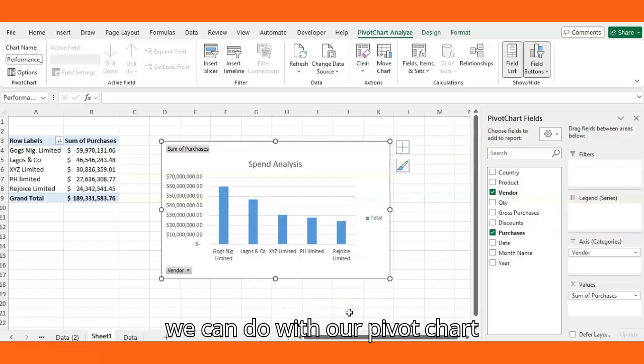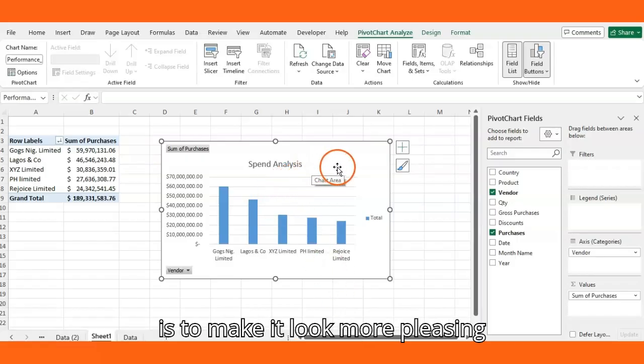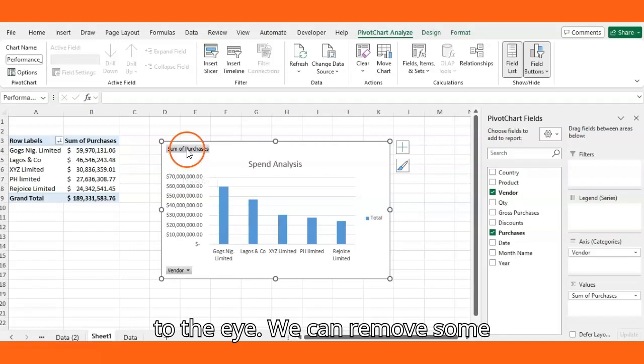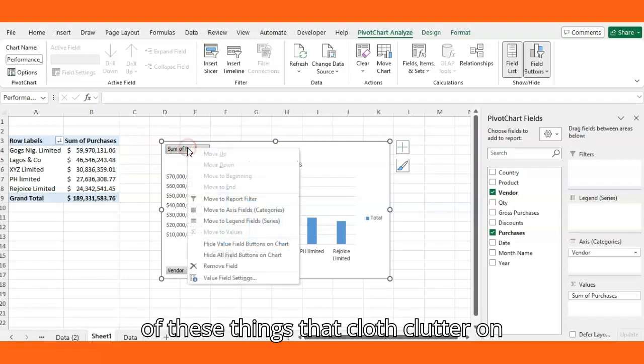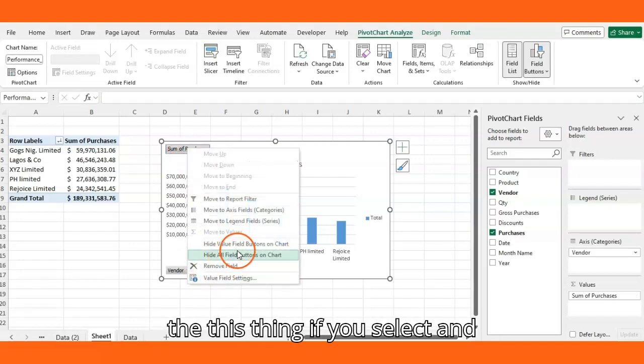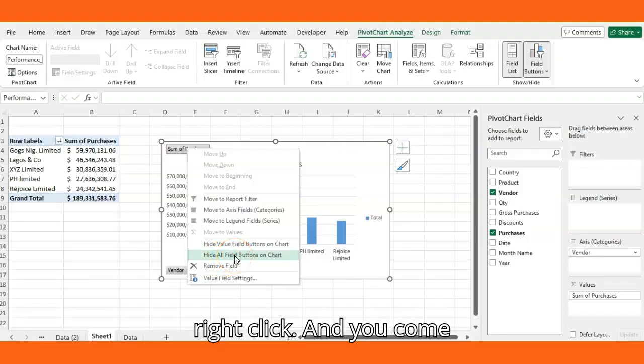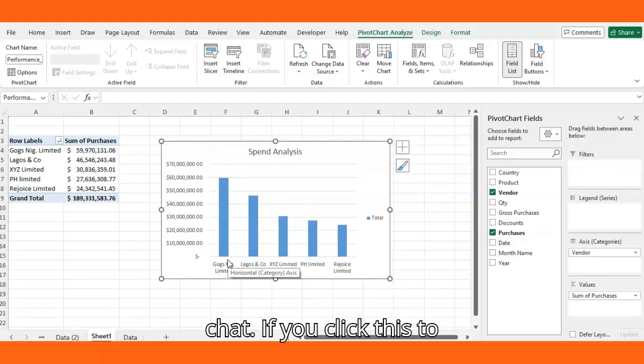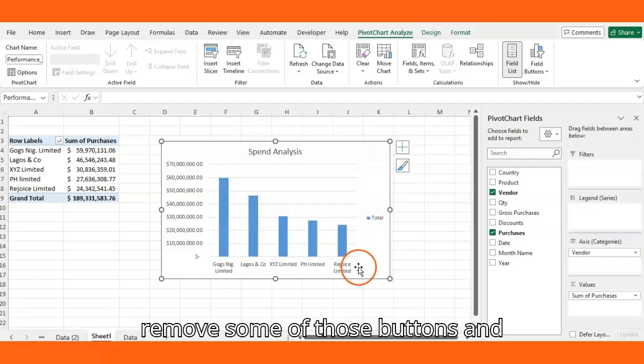Another thing we can do with our pivot chart is to make it look more pleasing to the eye. We can remove some of these things that clutter on this thing. If you select and right click and you come to hide all field button on chart, if you click this to remove some of those buttons and you will not see them again.